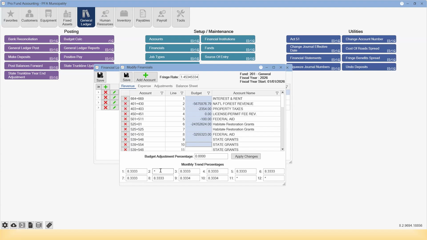So then if I change this to a 5, it'll adjust all of these and make all of these months 5%. And this will be different because some have 5% here and some don't. So all these are 5. Oh, that's 5.0.